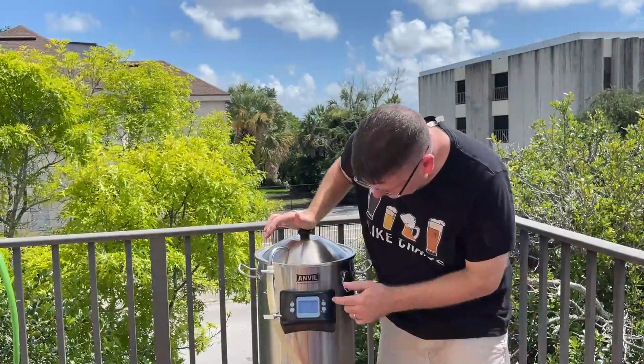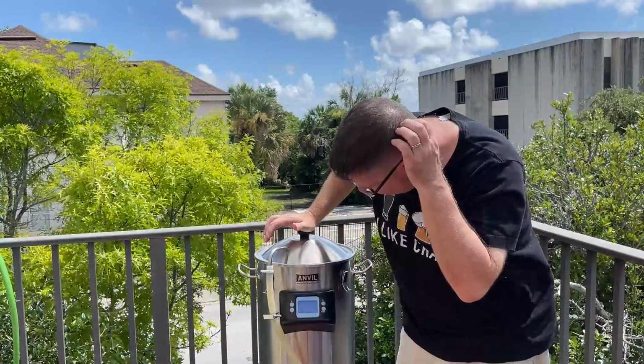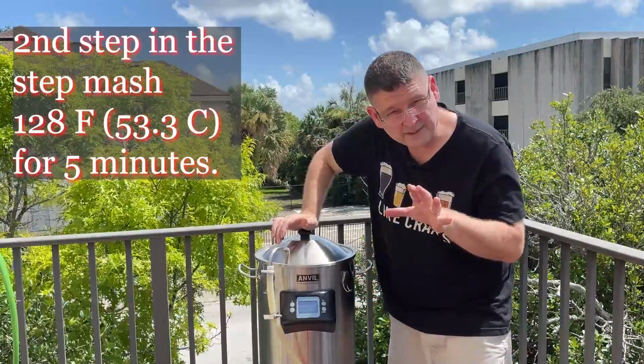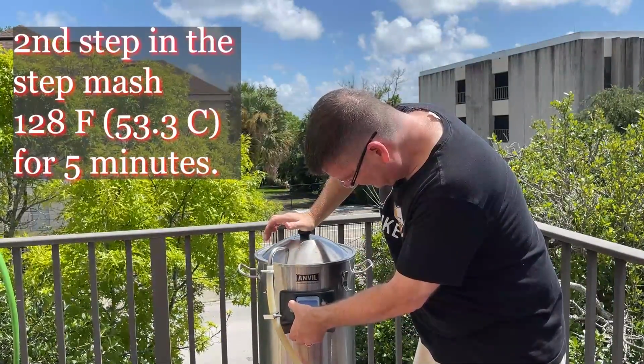Okay, we've been sitting at a constant 113, 112 is what it's set to. I didn't lower it, I didn't really have time. We're gonna bump it up to 128 Fahrenheit for 5 minutes. And I'm kicking the power up to 100% just because I don't want to take too long to get there.